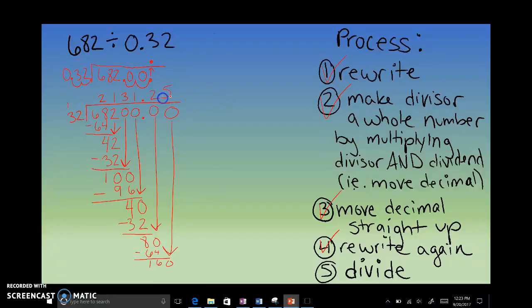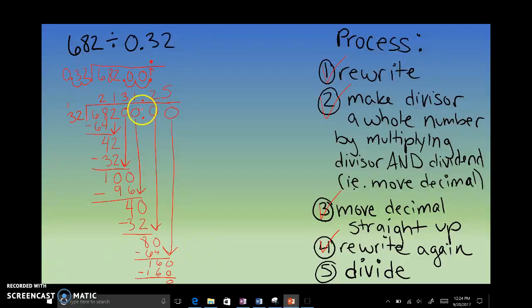We'll try 5. 5 times 2 is 10. Carry the 1. 5 times 3 is 15 plus 1 is 16. So we're going to subtract. We get 0 down here. So we have a 0 here. And there are no more numbers for us to bring down up here. So because we have both those situations, we know that we're done.